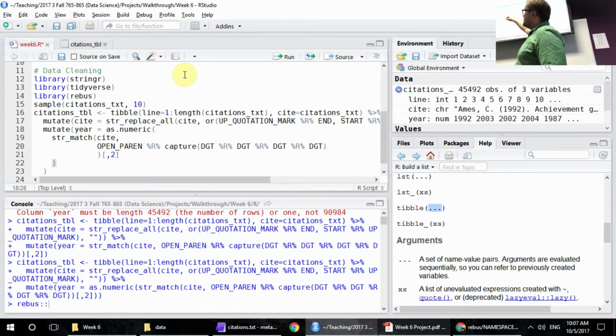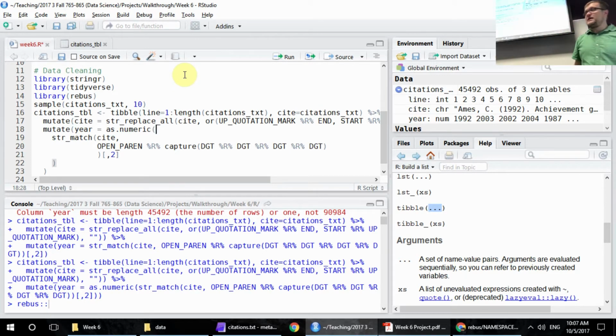So that means we have to as numeric that column, not the full results of the string match, because the full results of string match, remember, is a matrix. So that can't be used in this context. We have to put it inside the as numeric, but outside the string match.